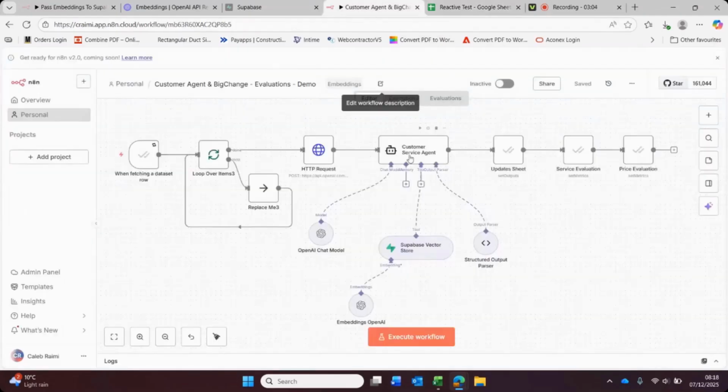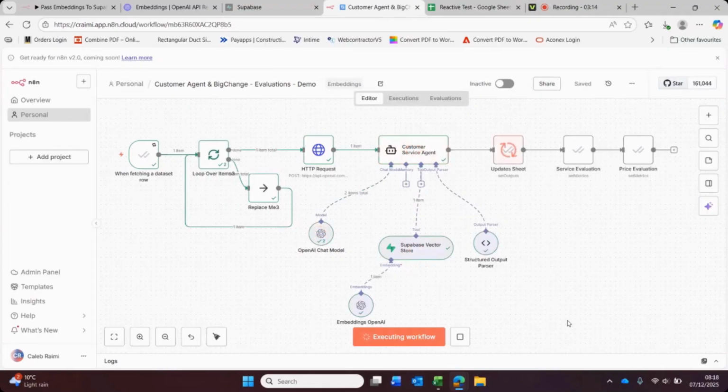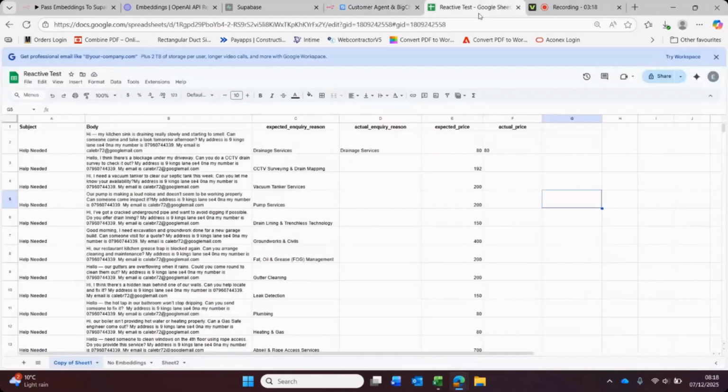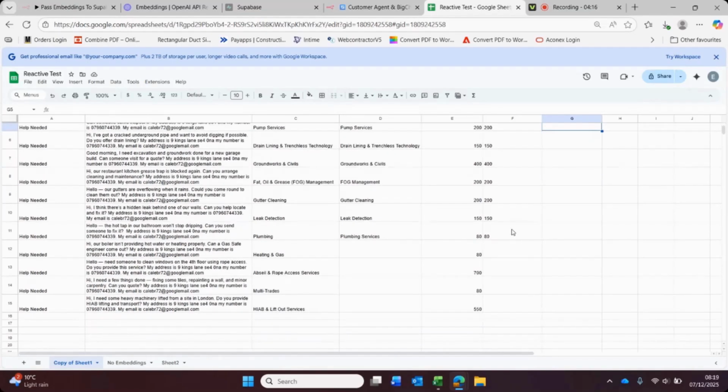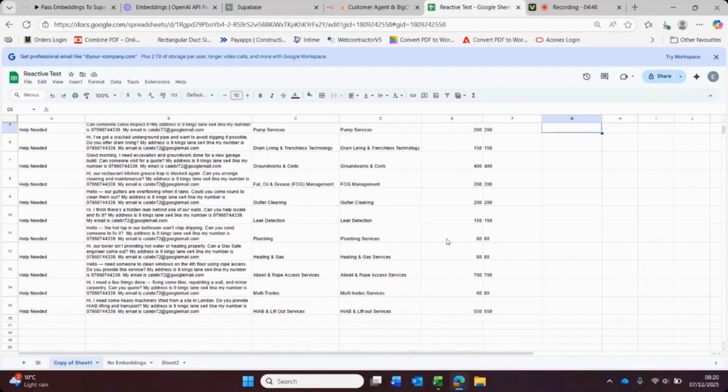So if we run this, we'll see how our agent performs. So that's right. You can see that our agent performed as expected.